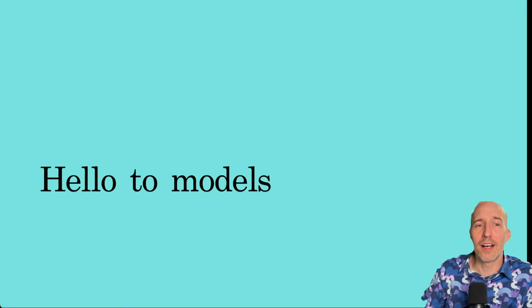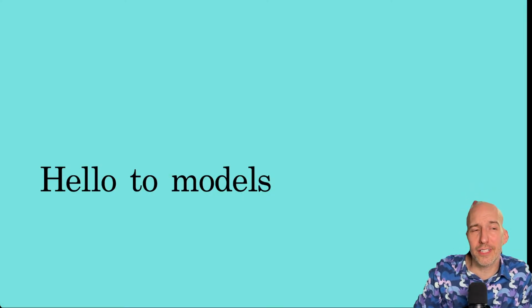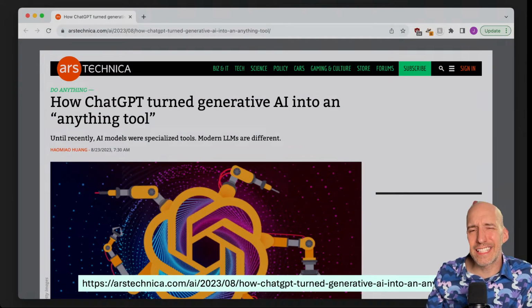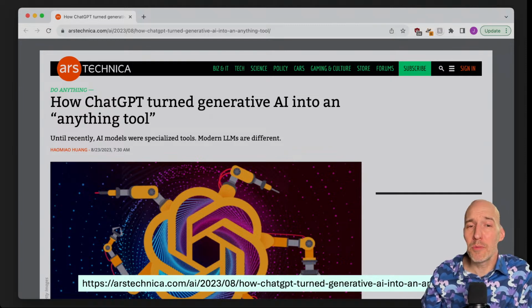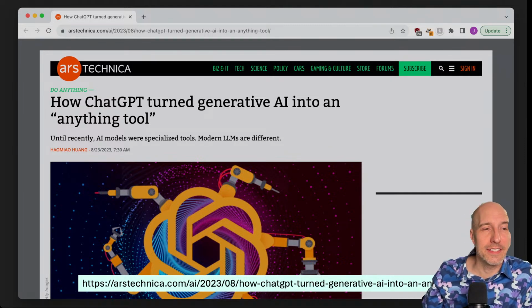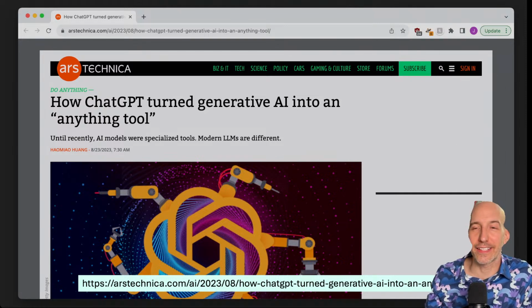So, models. We are starting by talking about what models are. And to get there, we have to kind of talk about the problem with ChatGPT. The problem with ChatGPT is that it can do anything.